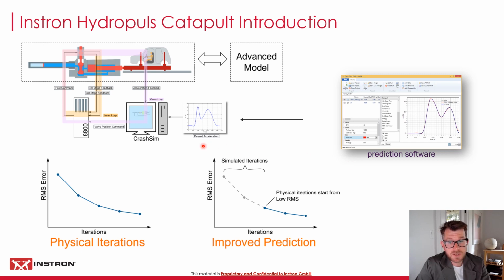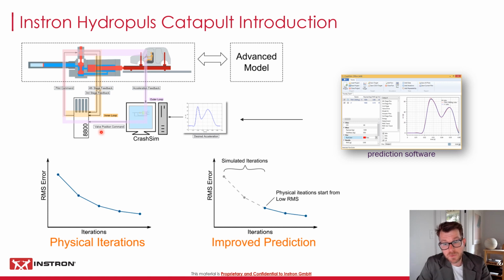Once the test is prepared, it can be brought to the system where the inverse form of the model is used to calculate a hydraulic command that hopefully properly operates the hydraulics to give the desired output forces. The inverse model has some removed nonlinearities and discontinuities, therefore it's not as accurate. We can improve the calculation by running iterations where a forward version of the model is now used, which includes the full complexity and is much more accurate. So with an outer loop or offline iteration learning loop, we have an improved command signal calculation.